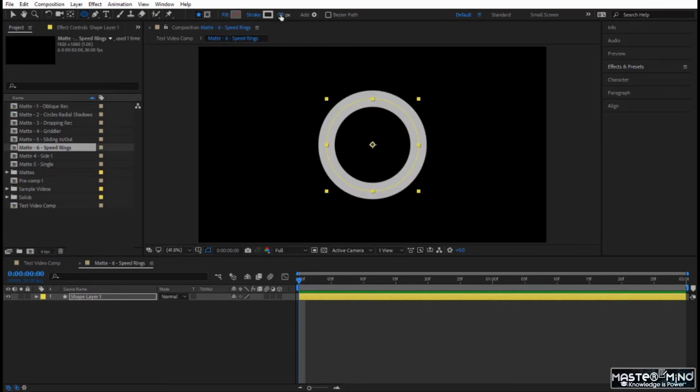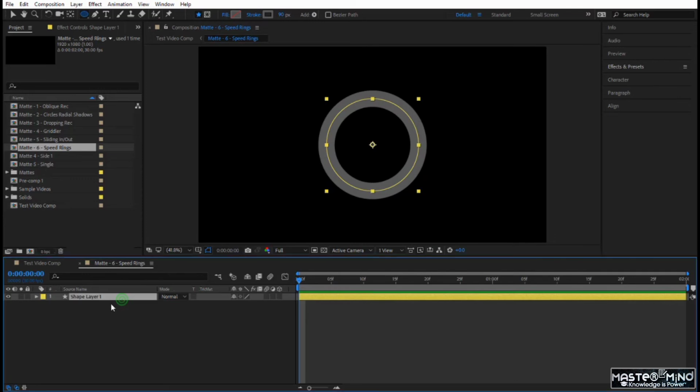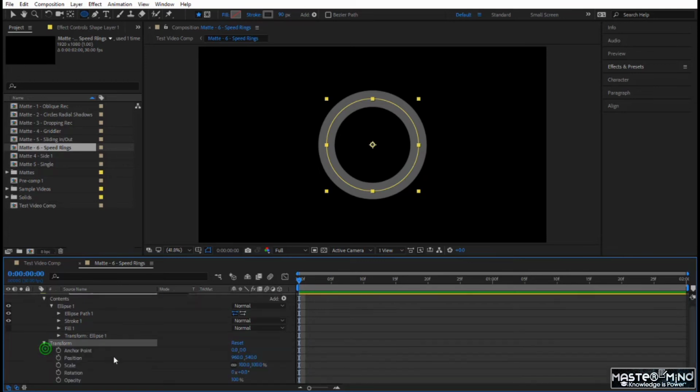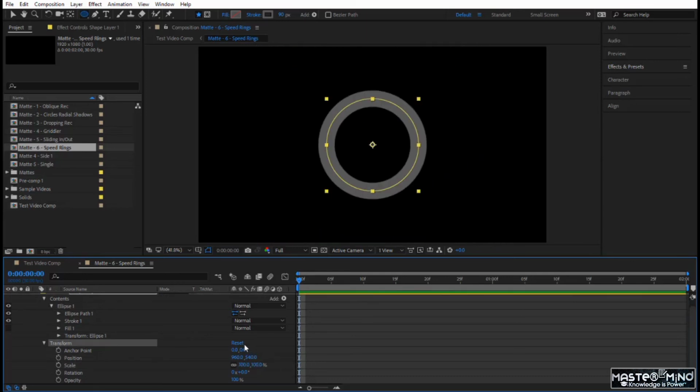Then let's change the color a bit. You can make it a bit darker, the way you would like. That's good. And let's start animating it. I want to animate the size of the circle and the stroke width. To do that, it's not good at all to start working with the layer itself, because you know very well that if you scale up, you are going to scale also the stroke, and it's really ugly. I don't like it like this.